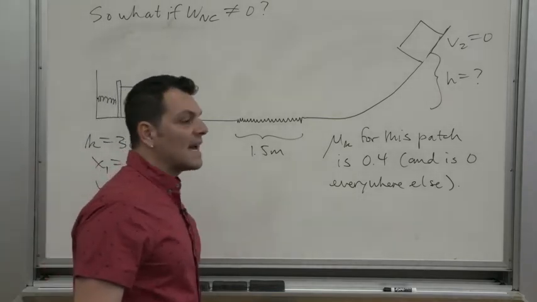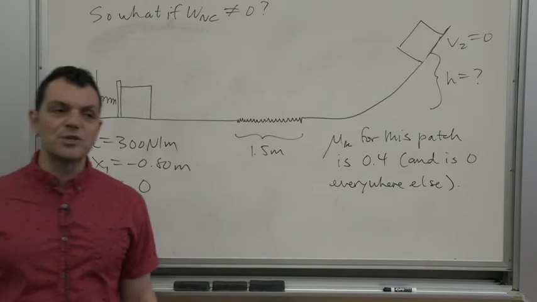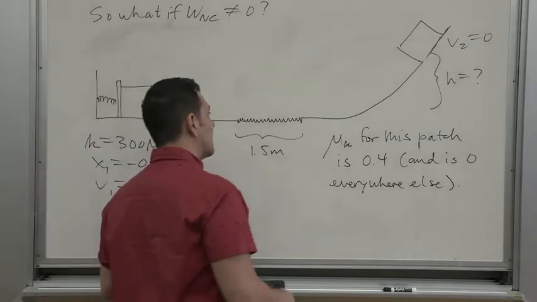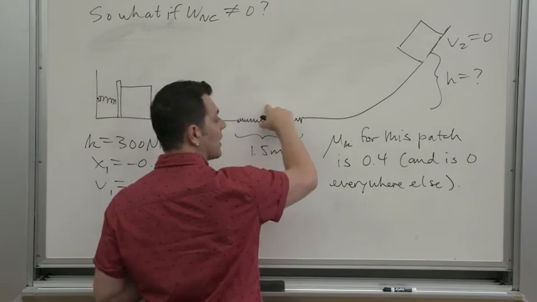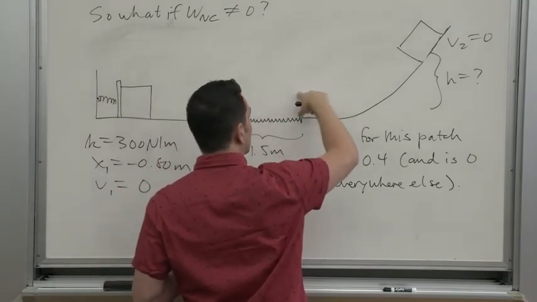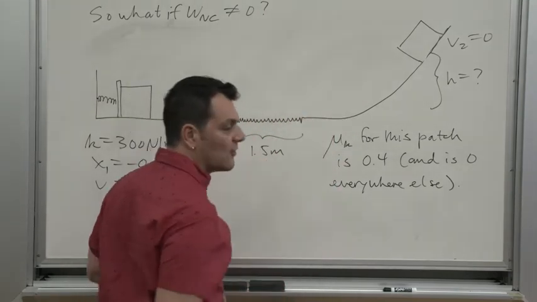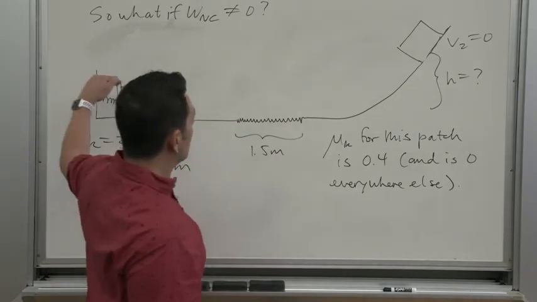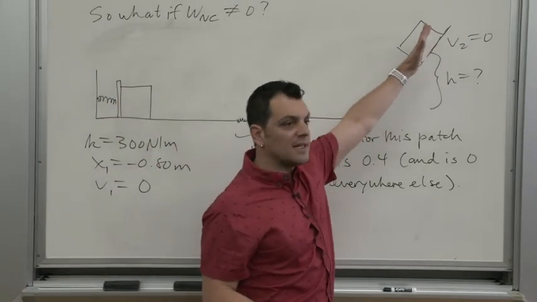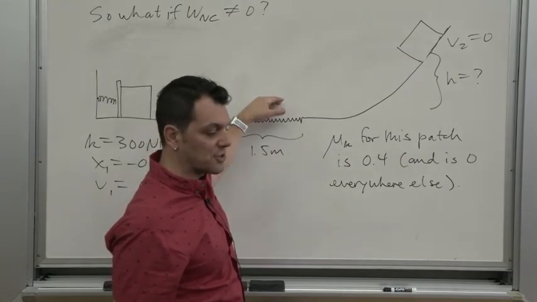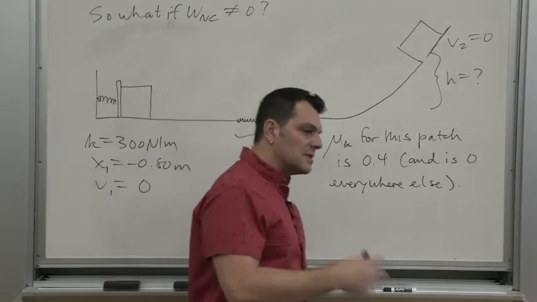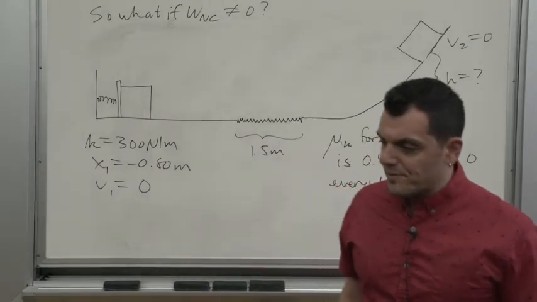So you can't have 37.2 joules of energy and expect to make it all the way across this patch. It's going to stop somewhere on this patch on the way back. So this thing will not go back and forth forever and ever. In fact, it will go once up here, and then on the way back down, it'll stop midway through the patch. Or it won't make it all the way across.